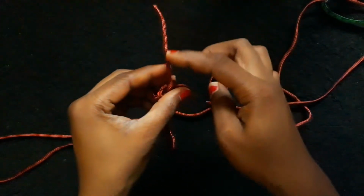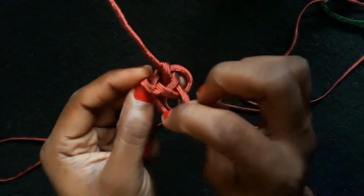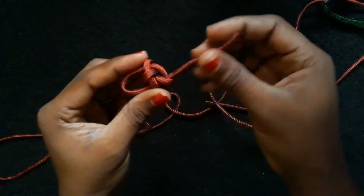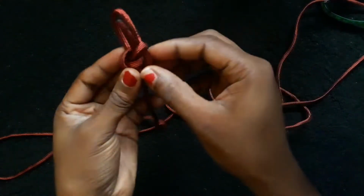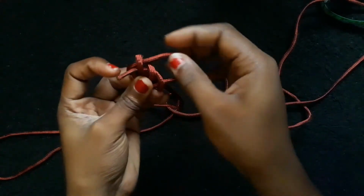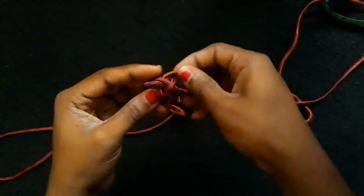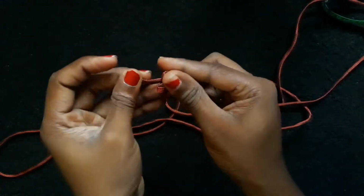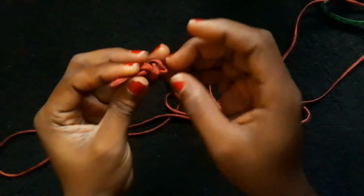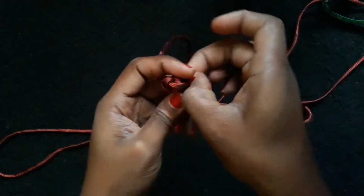So I'm going to try to make this shorter so that we'll have extra long cords down there to work with. Okay, so you see, trying to make this short, so you just go back round until you get to this long one. So this is it. This comes down this way. So you have to be careful so you don't pull the wrong cord, until it's as short as you like it, or as short as you can work with.